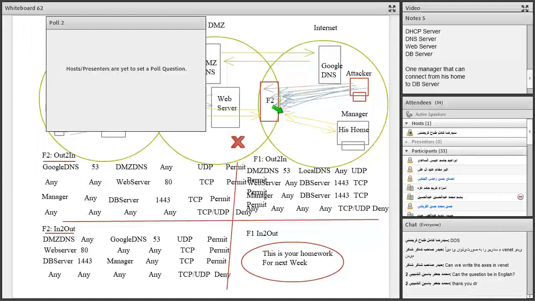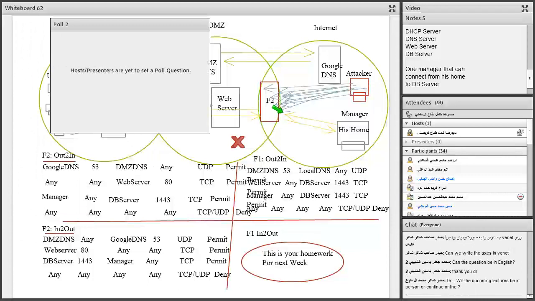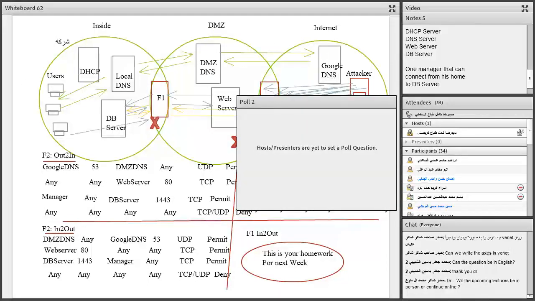Okay, now I open the poll. You can answer the question so I see what your opinion is. A is every week 2 classes, B is two weeks in a row, 3 classes. Just answer the question. For you it will be online.